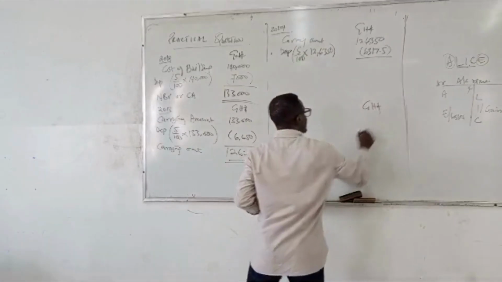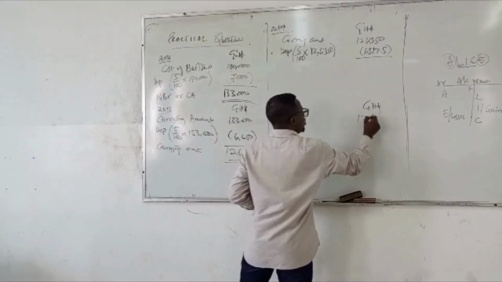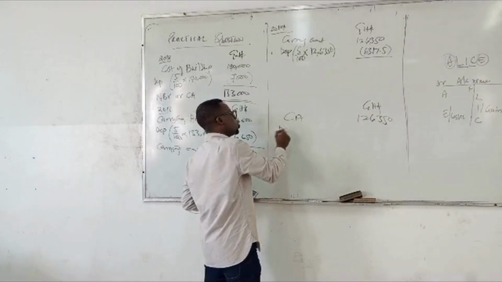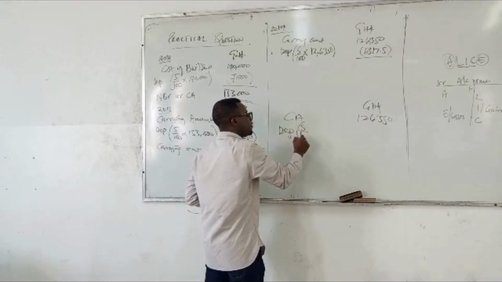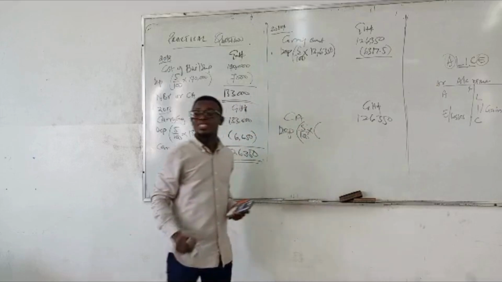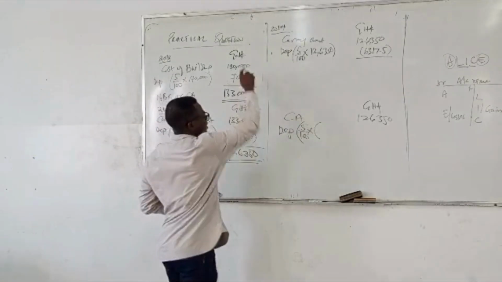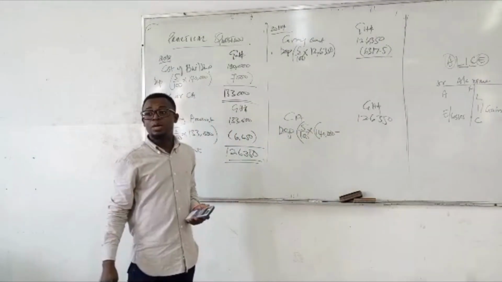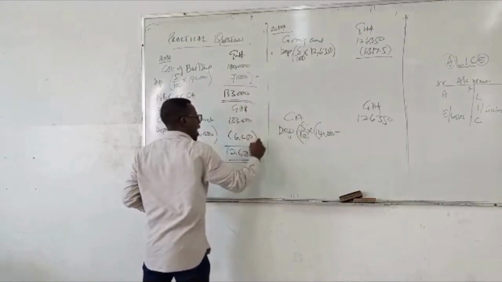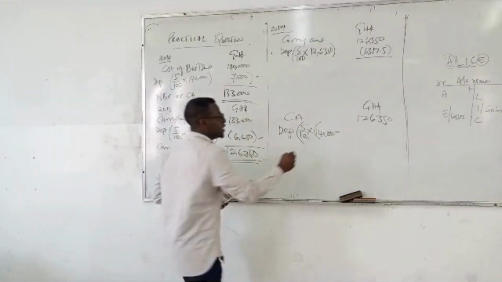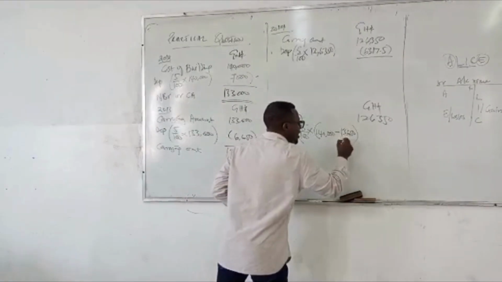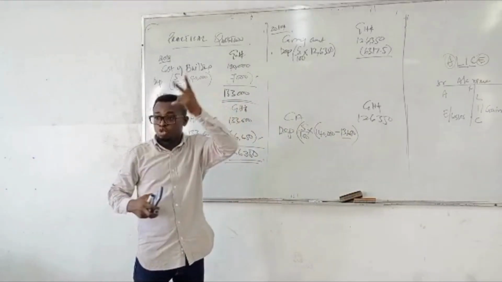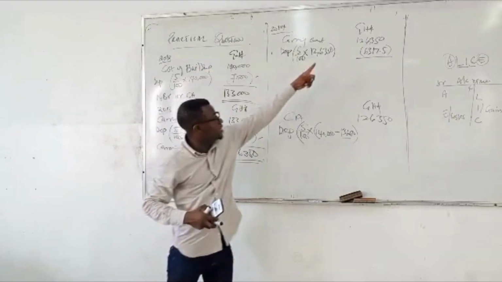Alternatively, you can go by this. In the T-account, the current amount is 126,350. Then we go with the depreciation, and we find the 5% rate times, in brackets, the original cost of the asset, which is 140,000, the initial recognition, less accumulated depreciation. So we add 7,000 and 6,650, which gives us 13,650. This 13,650 is the accumulated depreciation on the asset for 2 years. So we added year 1 and year 2. It should give us the same figure we have.